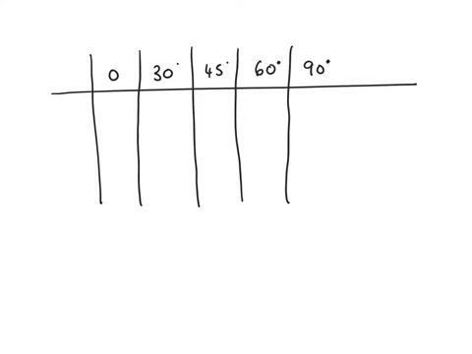And again, you should know that if we converted this to pi, okay, we know that 90 is pi over 2. So 45 is pi over 4. 0 is 0. 60 and 30 are going to be pi over 3 and pi over 6. So again, if we're dealing with radians, we should be able to know this, okay? And what we're going to do is find out what sine of x, cos of x, and tan of x are. Okay, let's see what we can do without using our calculator.